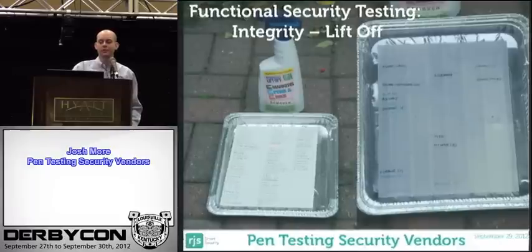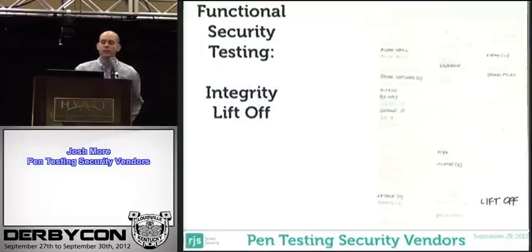But Liftoff was interesting. Liftoff took almost everything out, and this is how you get winners. Okay? In this case, Astaro, Endace, M86, McAfee, Sophos, and Trend Micro all won. Okay? There was no problem there. They all worked, and with the exception of Astaro, they all ranked high in levels of utility.